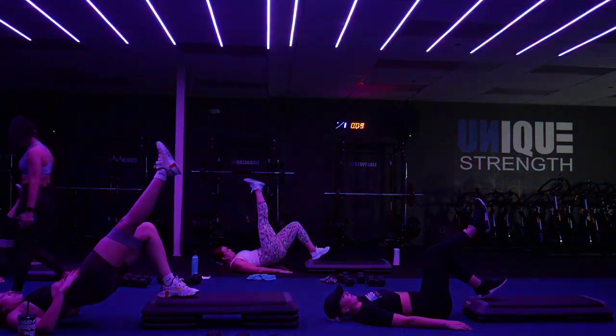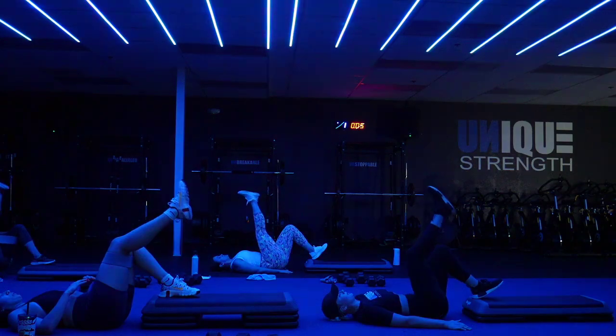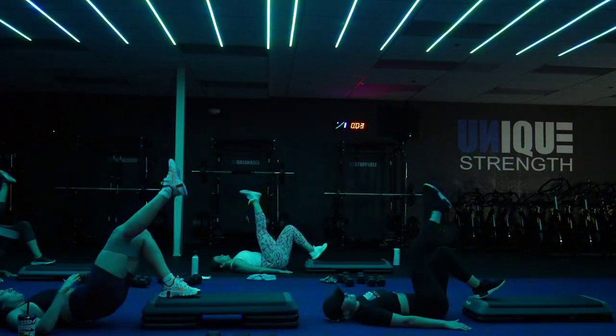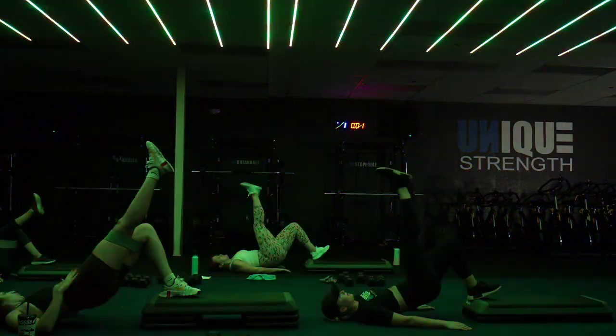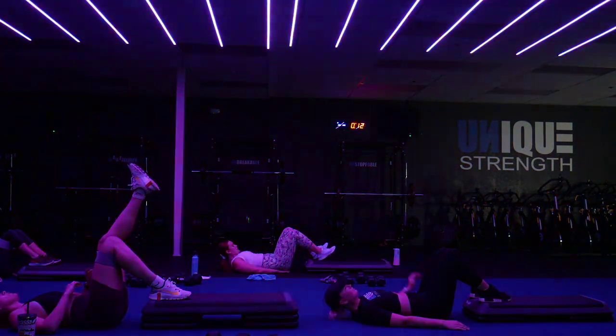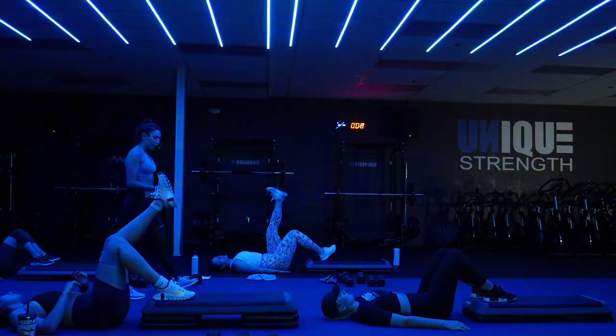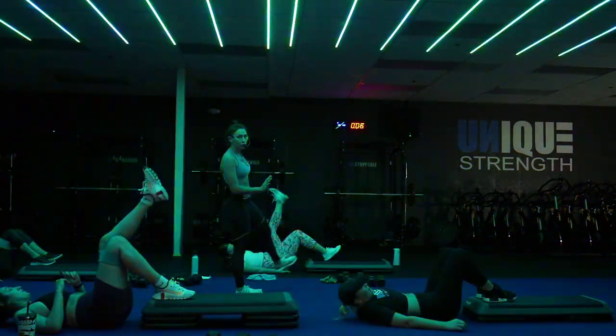Squeeze your ass. Let's not miss out on each other. Come on, let's go. You got five. Let's get it in expeditiously. Time, nice work. So do the same thing on the other leg. I want your whole foot on the bench, meaning your heel is not hanging off. You're pushing through your heel.